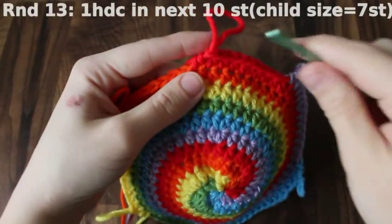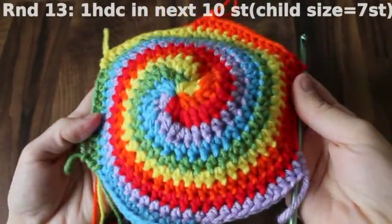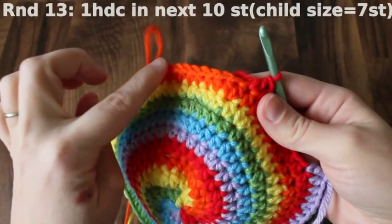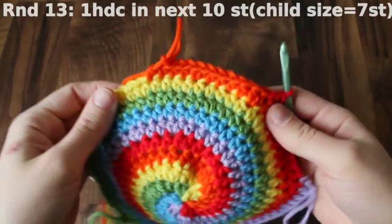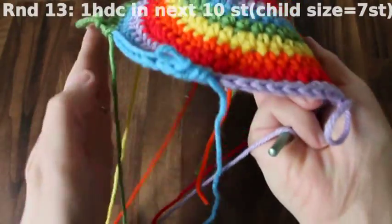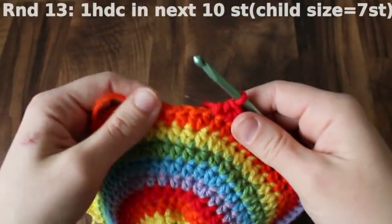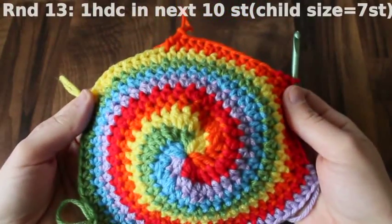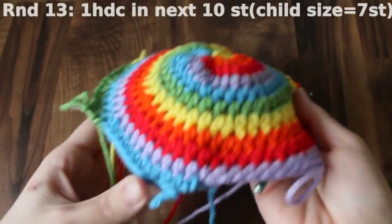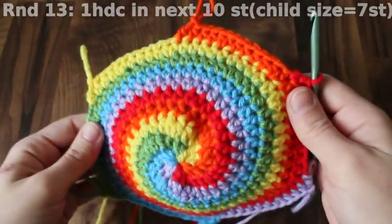For row 13, we're not going to do any more increases. This is the crown of your hat. So we're just going to put one half double crochet in 10 stitches, then pick up the orange and do 10 stitches. And then your hat will start growing down for the sides of the hat. And then you just keep adding rows of one half double crochet in each stitch until your hat is as long as you want it.